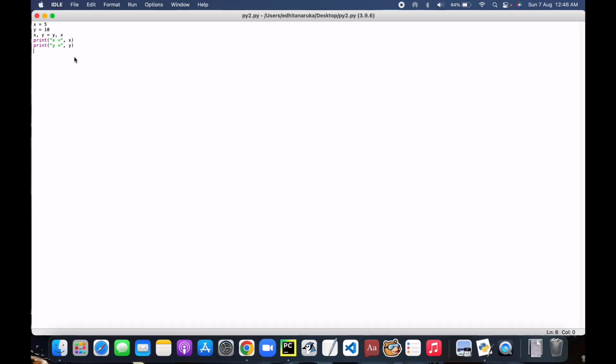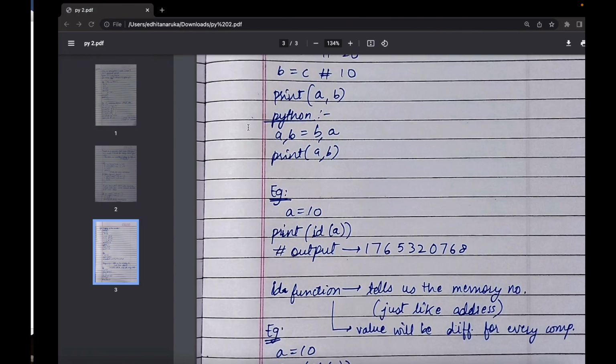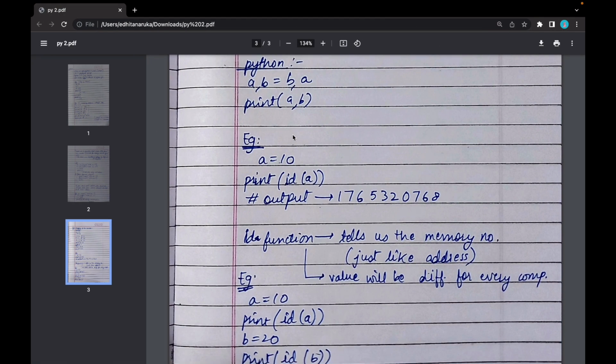I've already written the code here. Say we're assuming x value to be 5 and y's value to be 10, and now we're writing x comma y is equal to y comma x. That means x's value should go in y and y's value should go in x. And now when we print this after the swapping is done, let's see what we get. Originally we're printing x value first, so it should be 5 according to us, but now since we've changed it, let's see, we get 10, right? You can clearly see that it's swapped now. Easy, right? So this was the number swapping program.